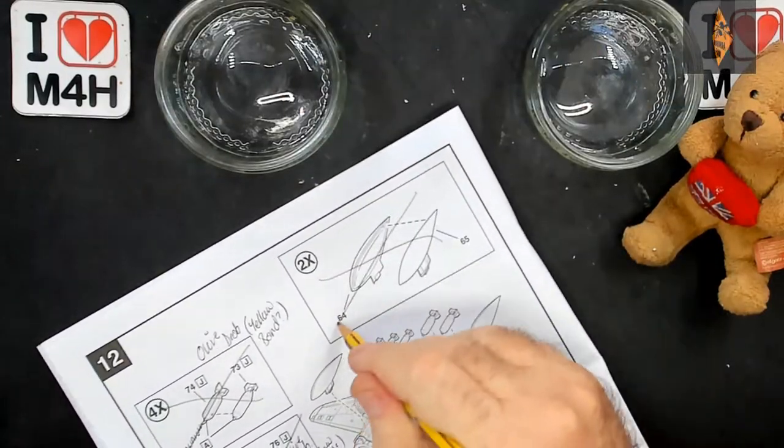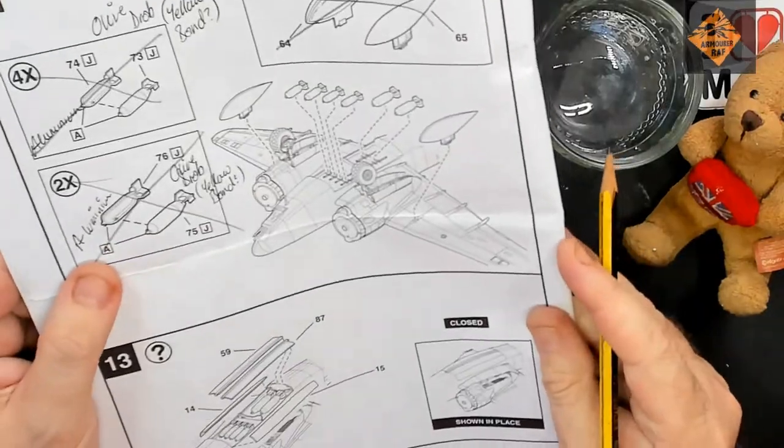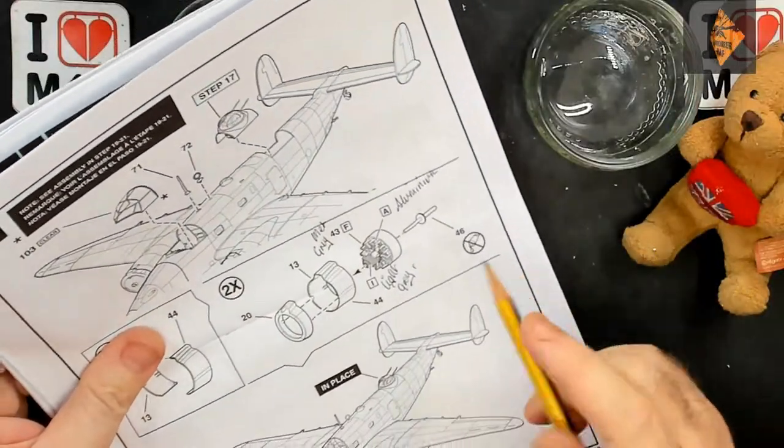That's the underwing tanks and bombs done. Now to move on to the engine cowls and props. So, let's crack on.